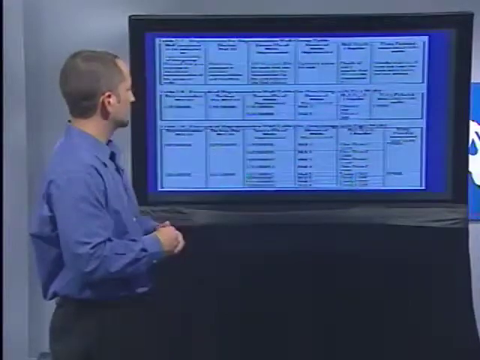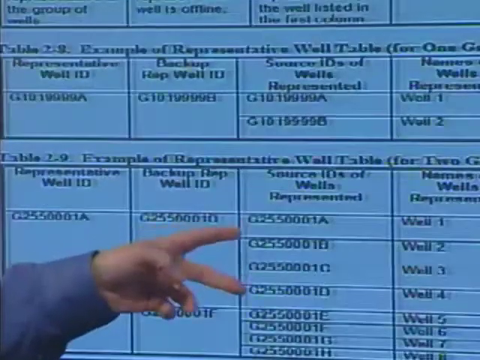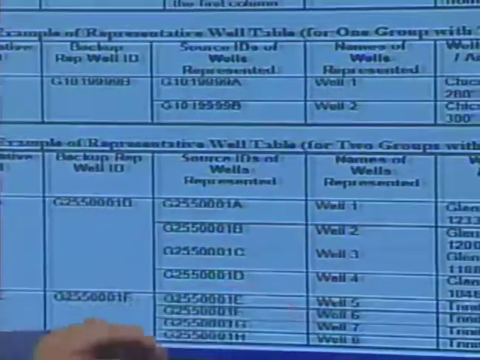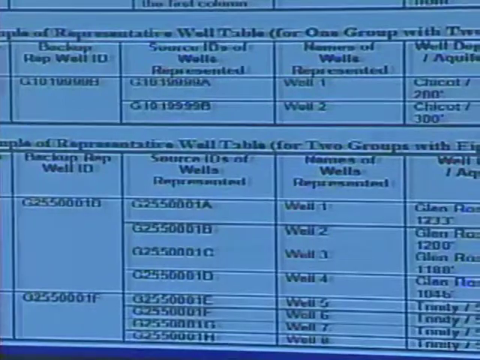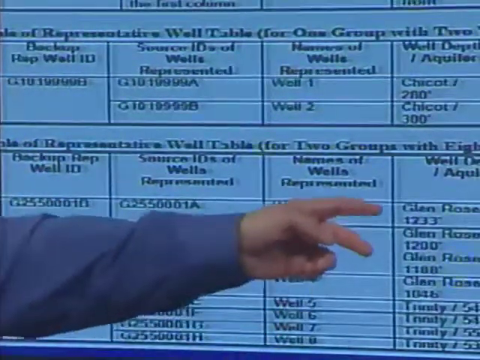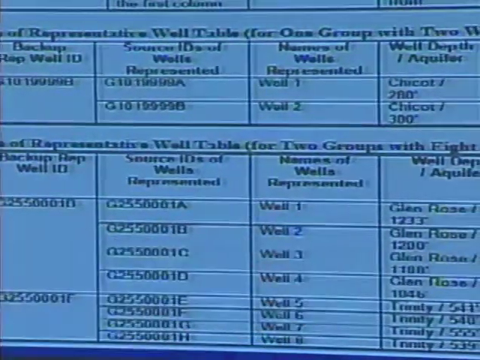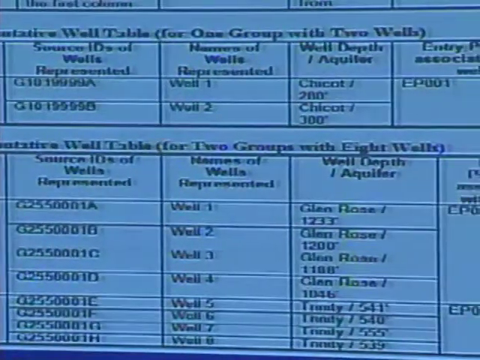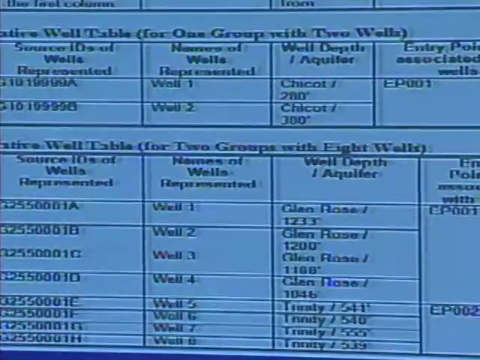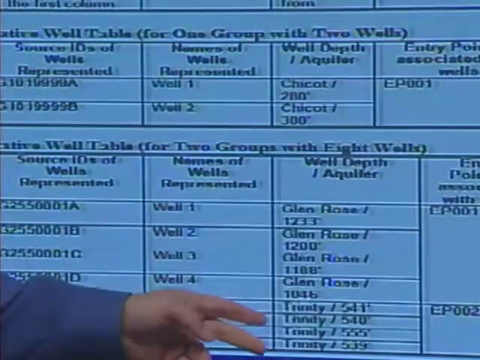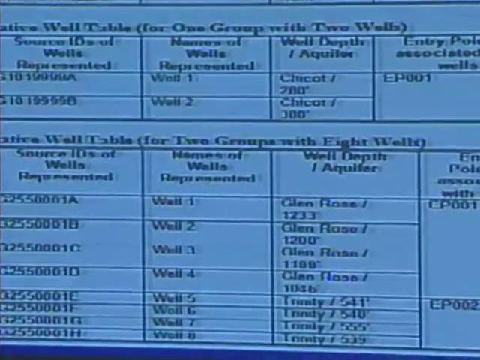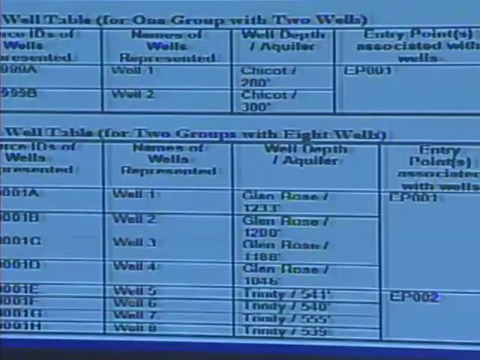And then going to the third example, I've got 2 well fields here, both with 4 wells each, and the system has laid it out with their well ID names and then the TCEQ source codes here. You can see the first 4 wells are all in the same aquifer, similar depth, so they've designated well A as their representative well. In a similar case, the lower table shows 4 wells in a different aquifer, but they are also representative of each other.